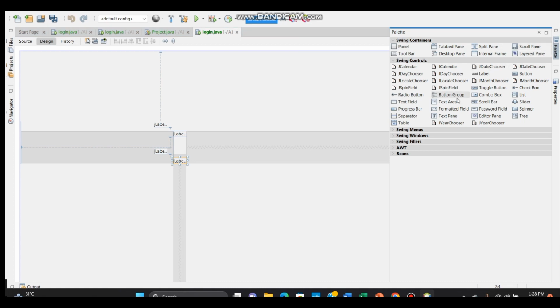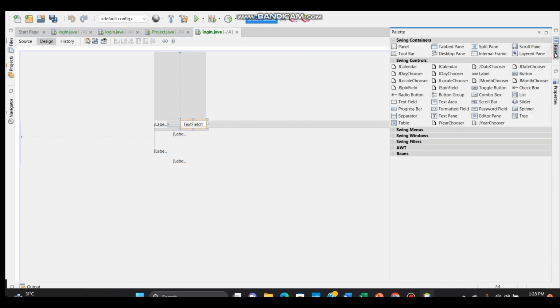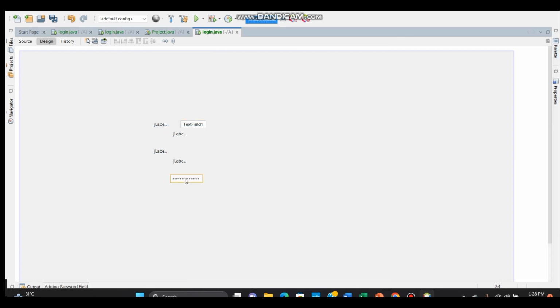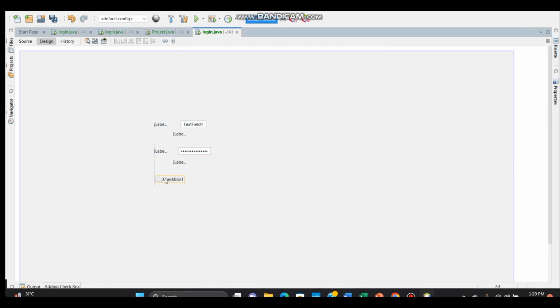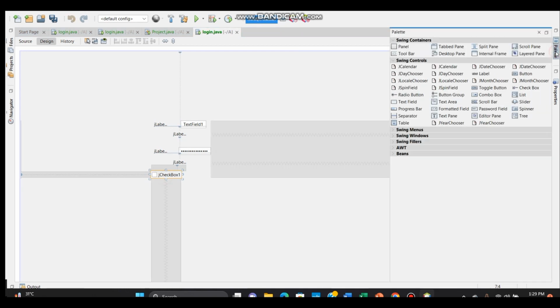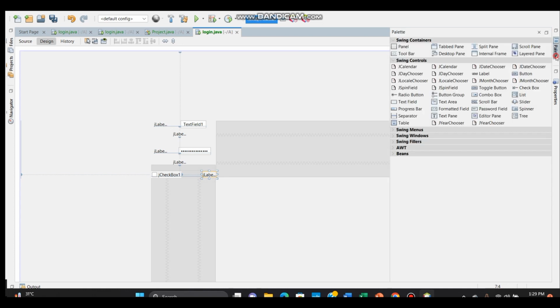Then again palette, select text field, and then password field. Where is it? Here, password field. Then you need a checkbox. Go to the palette, and where is the checkbox? Here, checkbox. Then again a label for writing forget password.